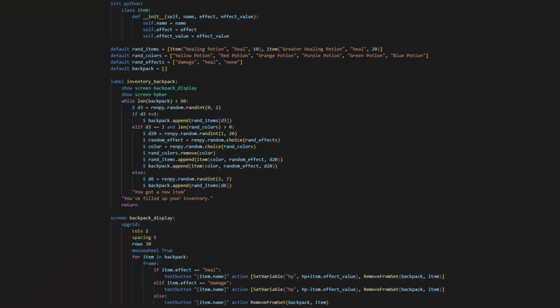Okay, but what if we want a large inventory of usable items? And while we're at it, I don't want to manually create every single one of these items by hand. Am I just made out of time? How about if we make the game actually create new items for us? For that, let's keep our HP bar, but let's change our items.